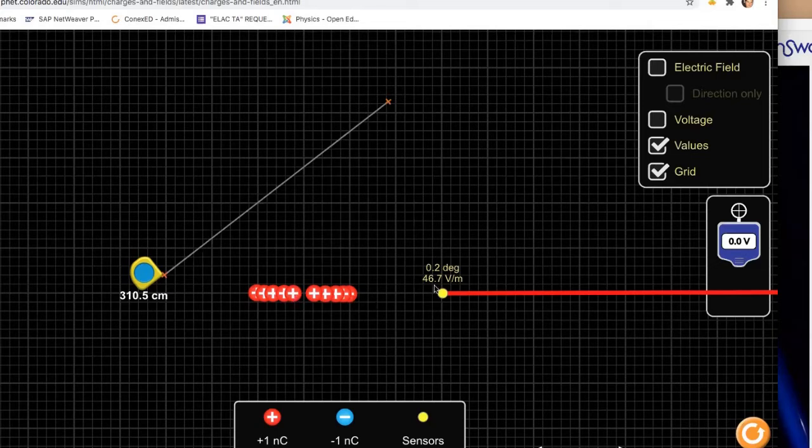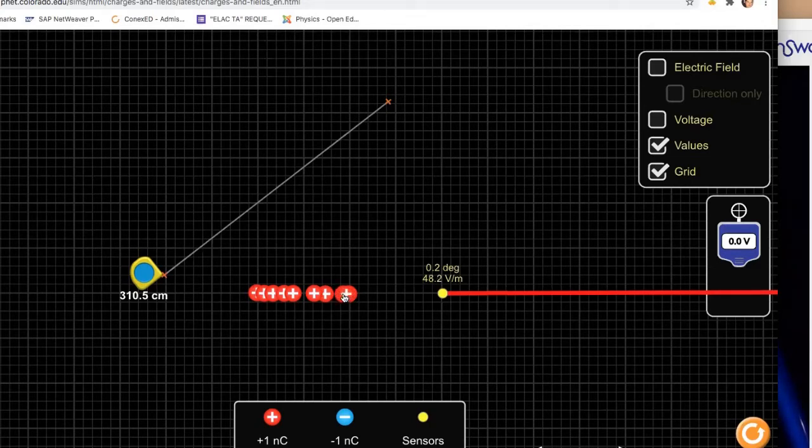Okay, so 47, but I'm in the ballpark. It is bigger than when it was linear. When it was linear, what was it? 45, right? Sorry, I meant when it was uniform, it was 45. So it is bigger. So yeah, I'm in the ballpark. I'm getting 47.6. Okay. If it was square function, what would that mean?